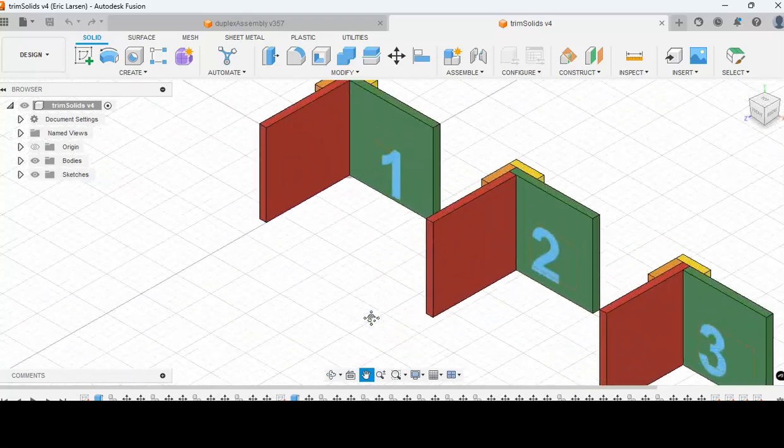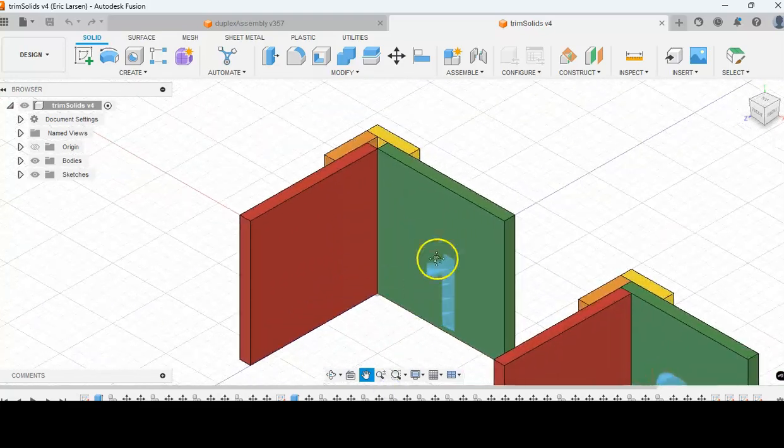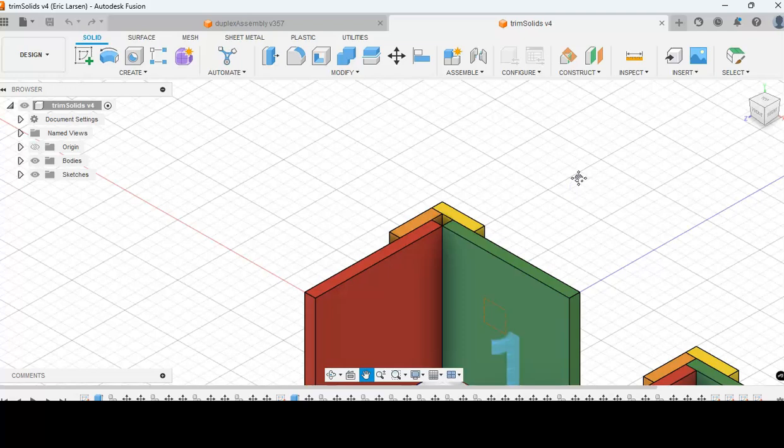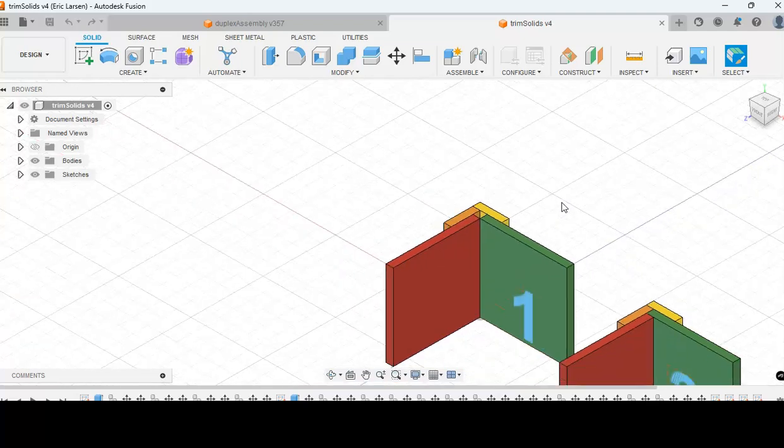Corner example number 1, if we zoom in on it closely, is what you will get if you build a building exactly the way it was designed. The two pieces of OSB will meet along this edge. There will be a slight air gap here, and you can put your trim on the outside, and that's perfect. That's a good corner.